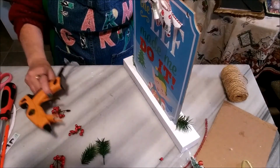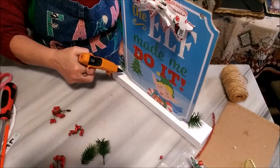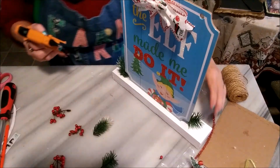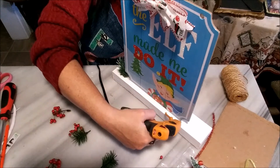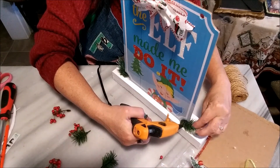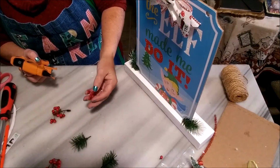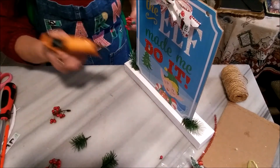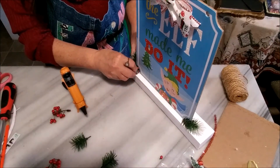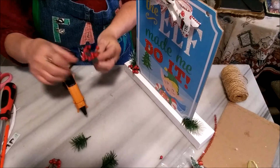So first we'll start by gluing down the green. Get this bigger one. Just put a fair amount of glue. Now let's get some berries. Just seeing if any are coming off before I go to work with it. Put them here in the corner. And do the same with this side.